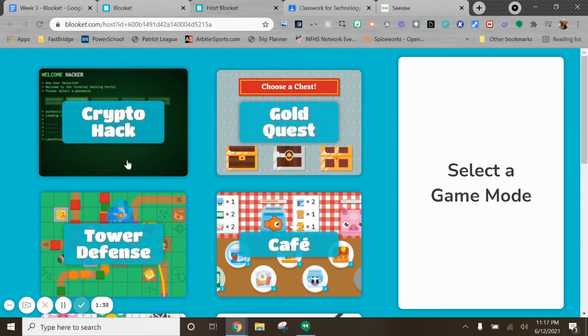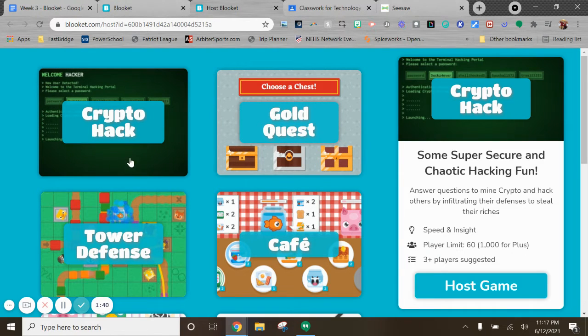So to be aware here, with this crypto hack, I can click on this and it gives me a brief description about the game itself, the skills required, and the number of players. If it just says host game, this is a live game, meaning you're going to host the game.